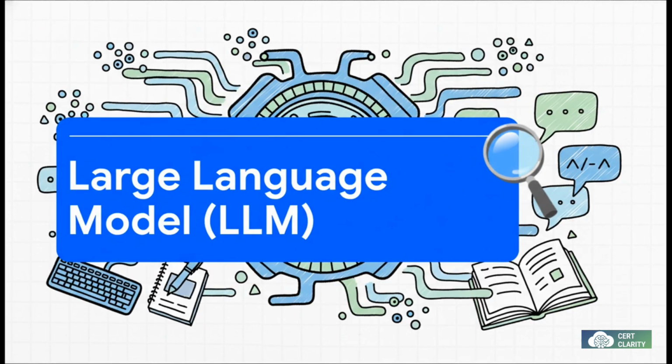So what's a large language model, or LLM? Well, the official definition says it's a program that uses tons of language data to understand and create text. But here's what you really need to remember for the exam. The LLM is the engine inside all these GenAI tools. It's the part that's actually doing the work. Understanding that helps you figure out why you get the results you do.